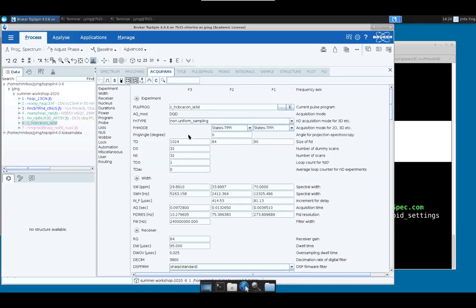However, the same user just changed the FnTYPE from traditional to non-uniform sampling. Bruker ignores its own AQ sequence and instead uses the standard 3, 2, 1, okay? The problem is that the interleave is wrong because it's no longer the innermost loop.